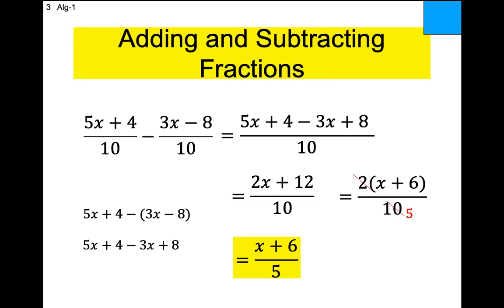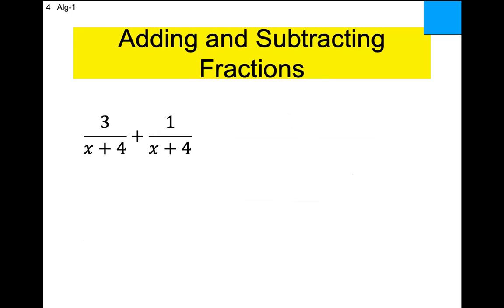Subtraction, the key is you take everything in what you're subtracting and write the opposite. Negative 3x plus 8. Okay? It looks weirder, but we still have common denominators, yes? So if you have common denominators, what are you supposed to do? I just add the numerators. 3 plus 1 is? Yeah, that's definitely it.